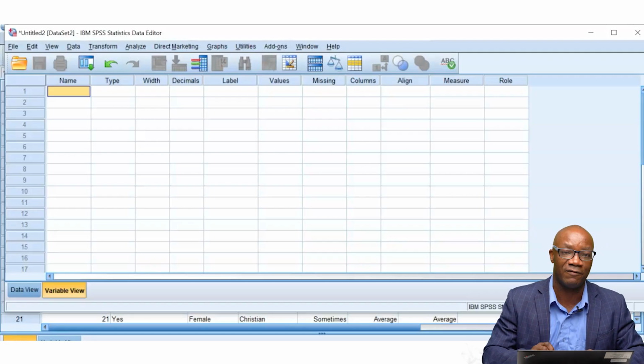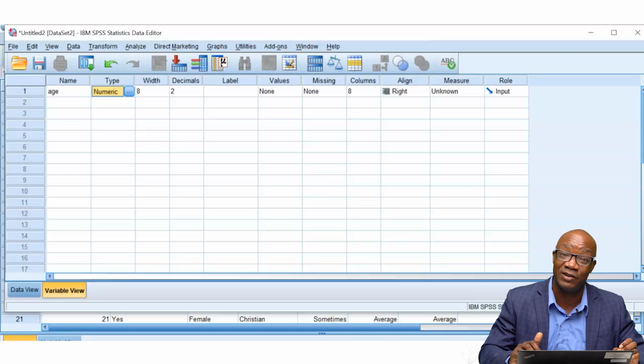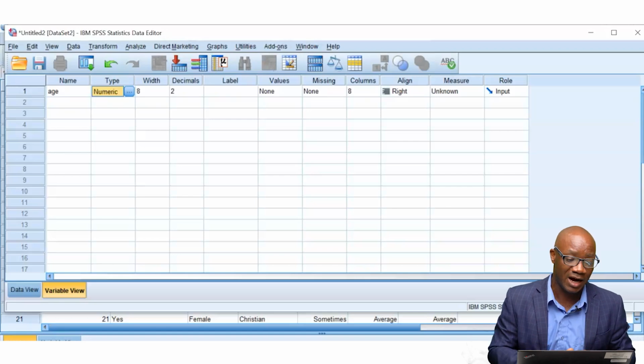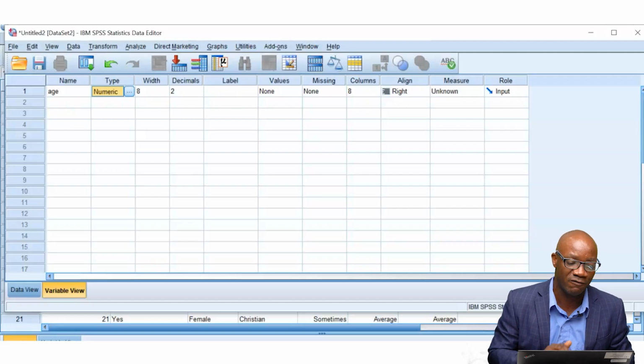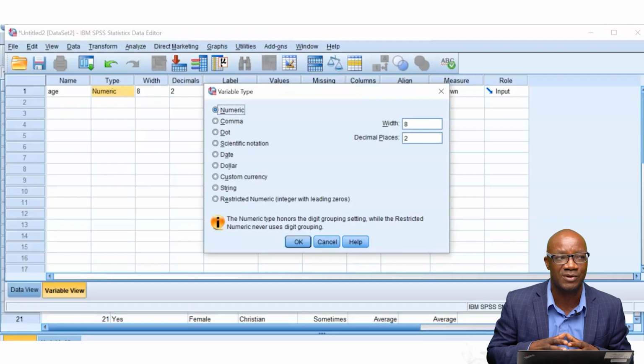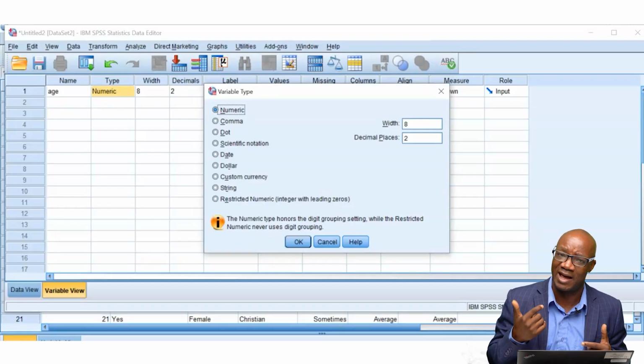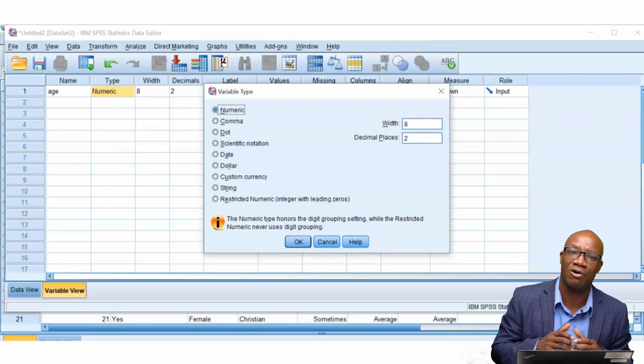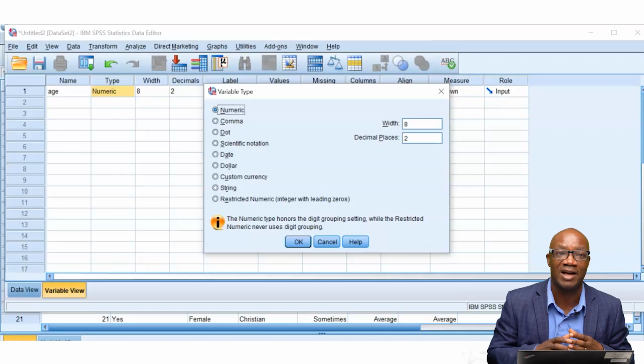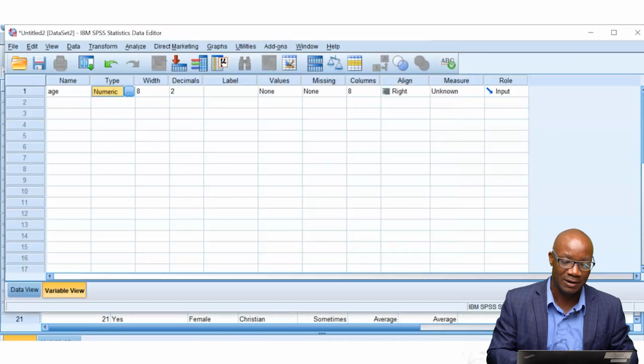So you have to name the variable. For example, on age, you give this variable the name age, and the name is a unique feature. It doesn't allow any special characters, and it cannot be repeated. And then type of variable. In type of variable, you ask yourself, what will the response be like? Will the response be a number? If it's a number, then it will be a numeric variable. If it will be text, then we'll call it a string variable. So in this case, when we ask what's your age, the response would be a number.